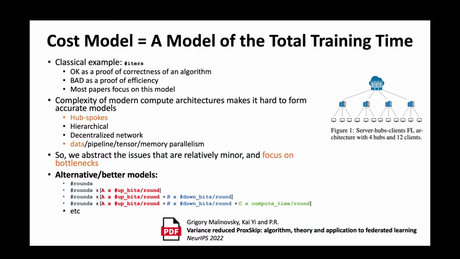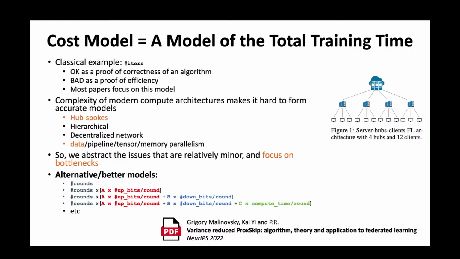So you would add compute time with some scalar. So now we have a little bit better cost model. But all of these are toys. All of these are models. They're not perfect. Okay? And you can keep complicating this, right? So once you start working with memory parallelism and pipeline and whatnot, things just become more and more complicated. But we do already have answers to some of these questions, even for these more complicated models. For some of them, we even know what the optimal algorithms are in some settings. And granted, these are toy settings, not the settings that we use in industrial practice.